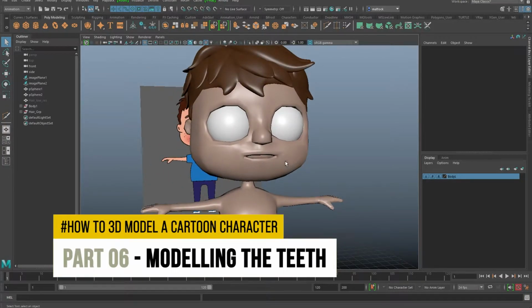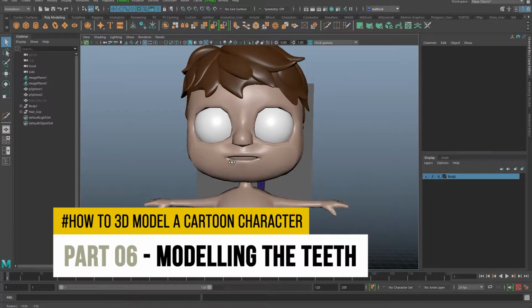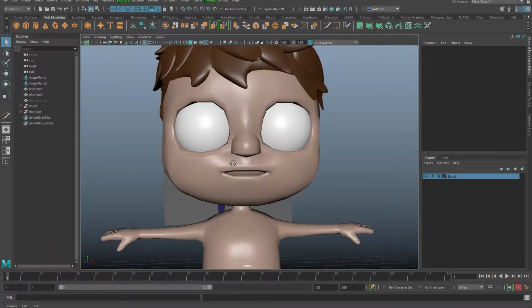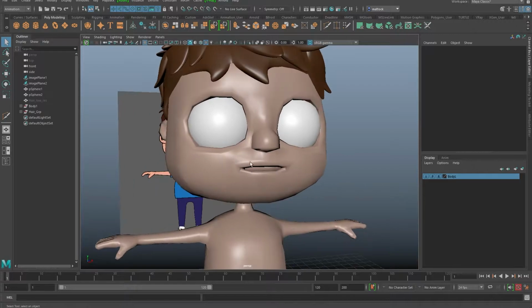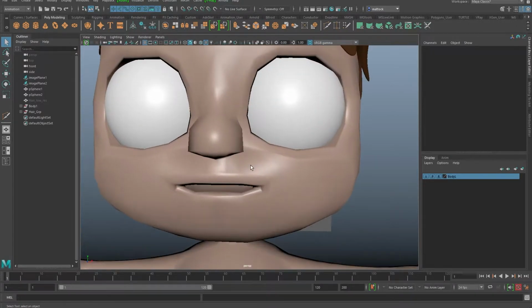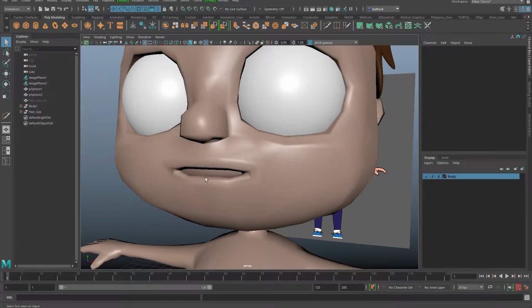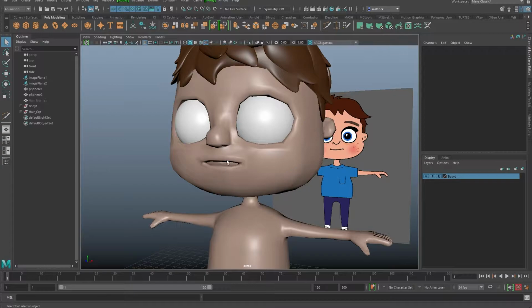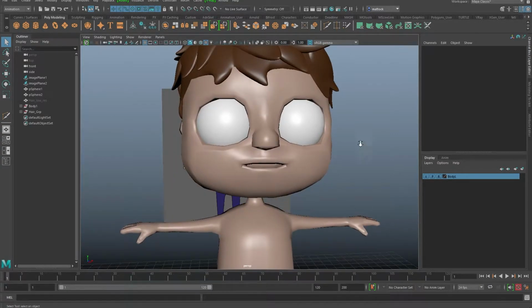Hey, welcome back. So in this next video we're going to model the teeth and the tongues and the inside of the mouth. Now it can have very different style depending on the style of your character. Obviously ours is quite cartoony, but we are going to have separated teeth. Sometimes people just have just a white line, and it really depends on the style of your character. We do need to sort out the shape of the inner mouth, the mouth bag, so it needs to be bigger, and I'll show you a quick way we can deal with that.